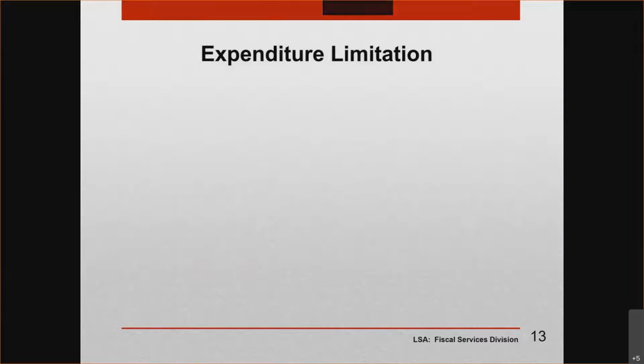The expenditure limitation. Expenditure limitation was established back in 1992, and it places a limit on how much the General Assembly and the governor are allowed to appropriate from the general fund. The primary purpose was to help ensure that you would have the passage of a balanced budget and that you would have a mechanism put in place that would feed money to your cash reserves. And over time, it's worked pretty well.